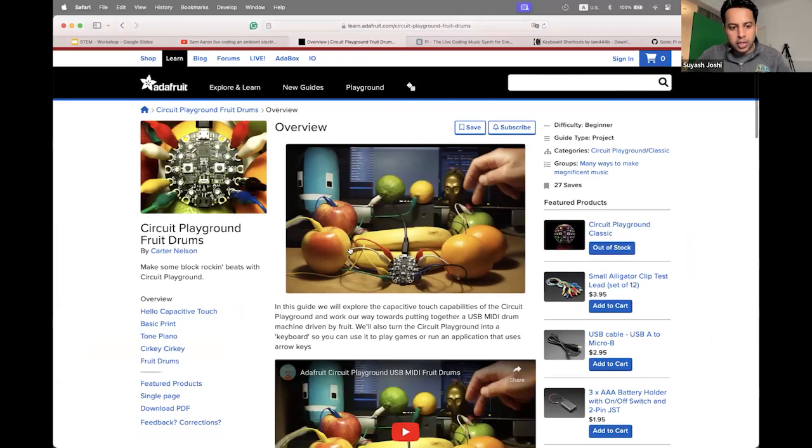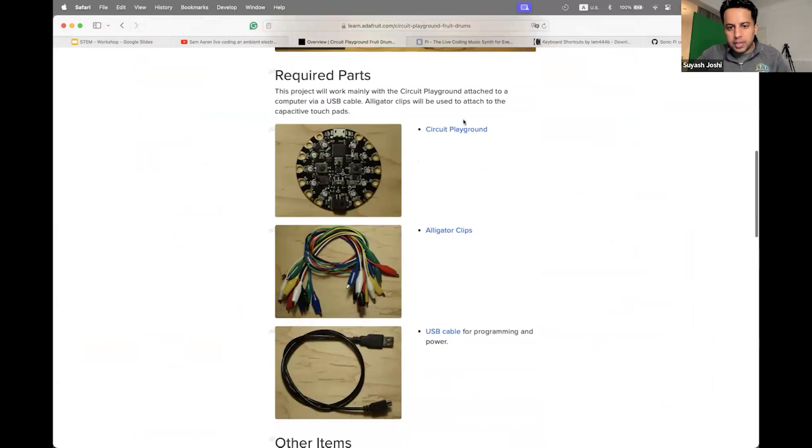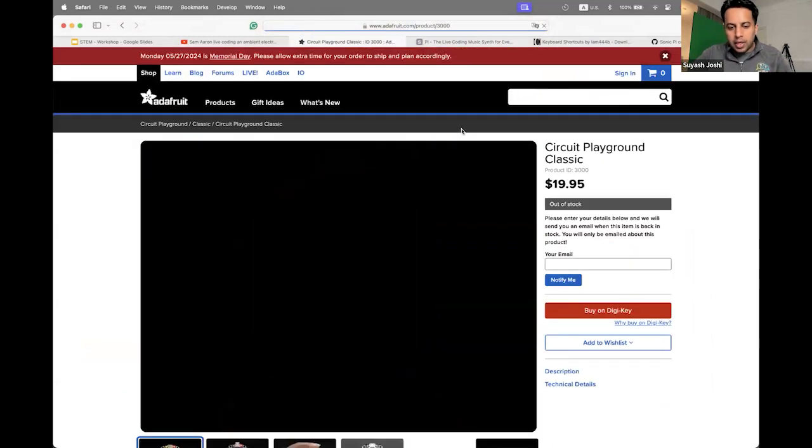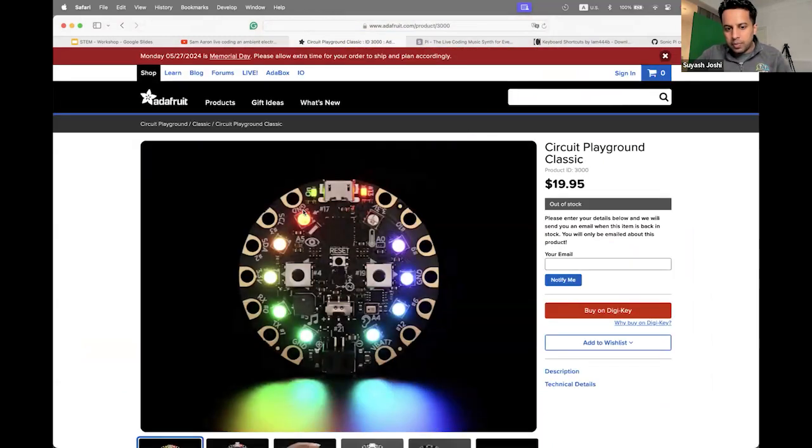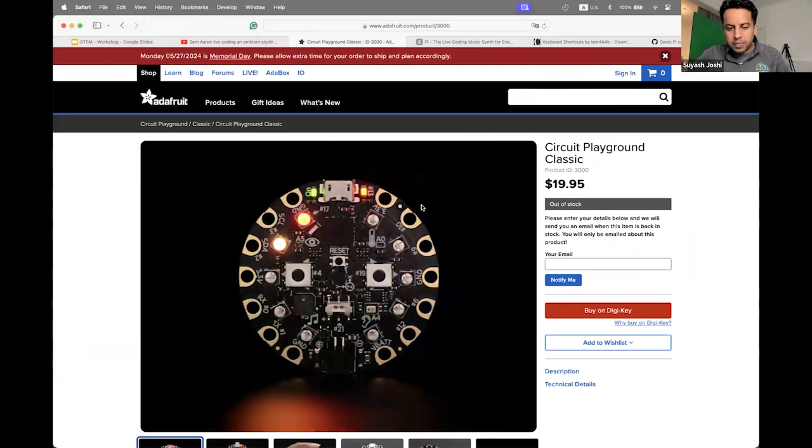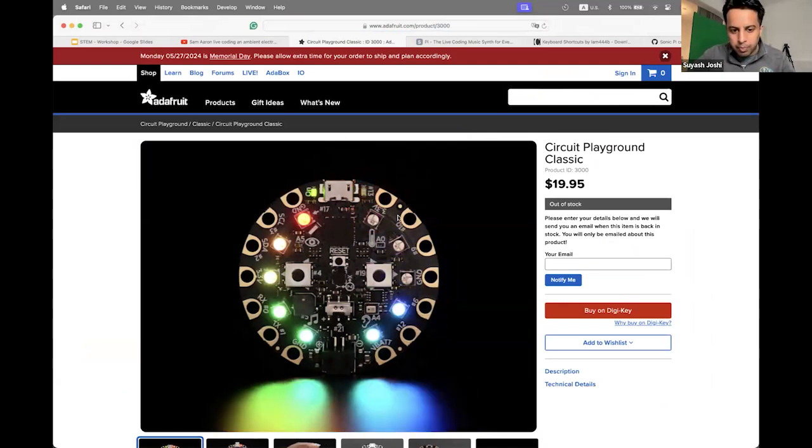It's by Adafruit. This company makes their own boards which are Arduino compatible. As you can see, it has lights. It's a really good board. If you want to get one board and have somebody learn Arduino, I would get this one.